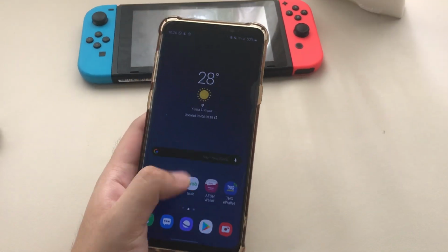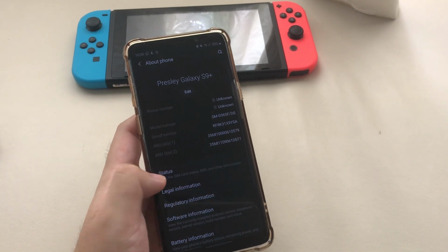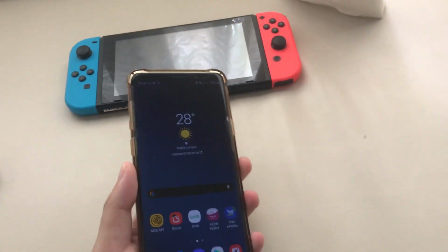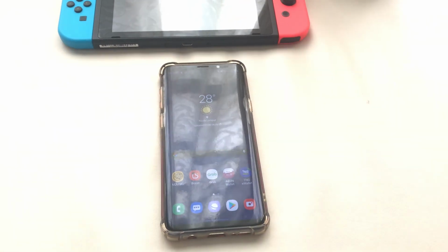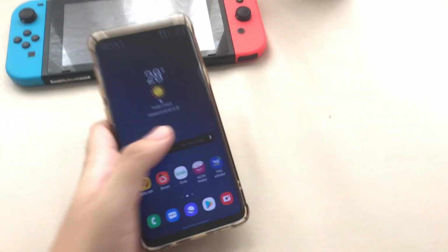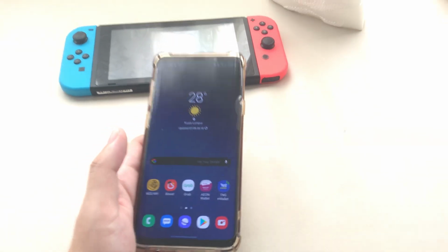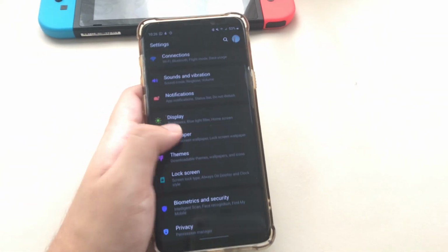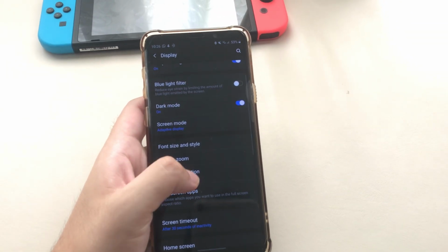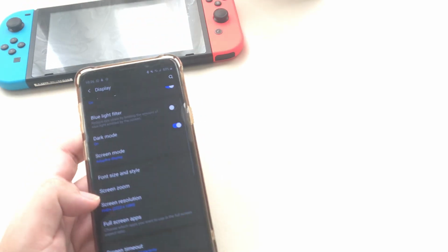So I actually went around and checked something. There's not much new, but right now I have the May security update. It's still a good phone, and I think 2 years ago everyone was having the issue with their screen burning, but my phone doesn't have this kind of issue, which is kind of strange because some people have it, some people don't, and I'm not sure whether it's how they use their phones. I think mostly they might accidentally use the phone for a longer period of time, even when they're using full HD. So yeah, that's one issue.